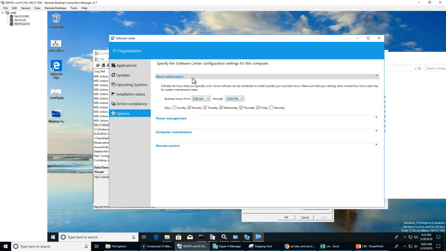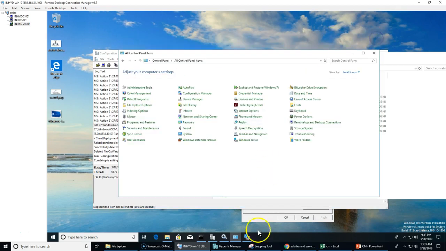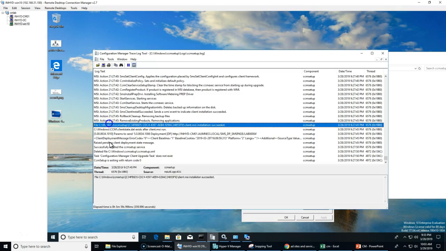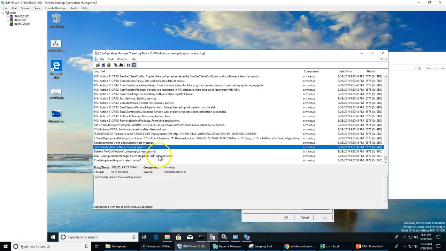Okay, now I'm going to close this. Now I'm going to show you this applet which I've already opened. If you remember, this was opened as soon as it was installed. So the installation was completed with the exit code 0. What if you're getting some errors here, maybe?